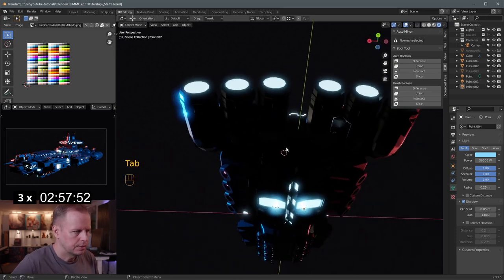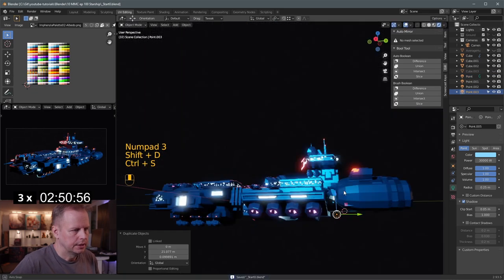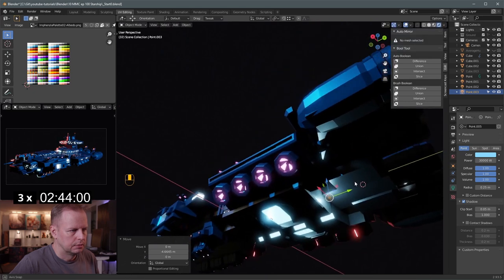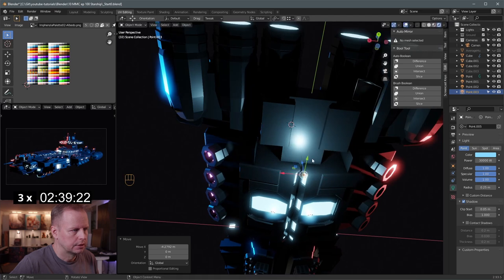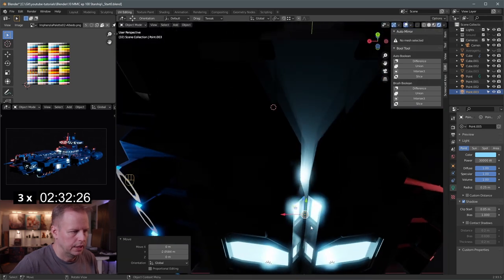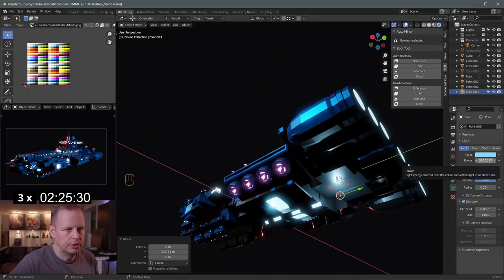But again, I wanted to put some lights maybe here. So let's just copy this light. And go shift D, duplicate, and put some light sources so we light up the underneath of the ship here. We could put them where the windows are, I guess. Would that work? So it looks like the windows are lighting up. That'd be so bright in there. I think everyone needs to go walk around with sunglasses. No, that doesn't work. So let's do an area light here instead.